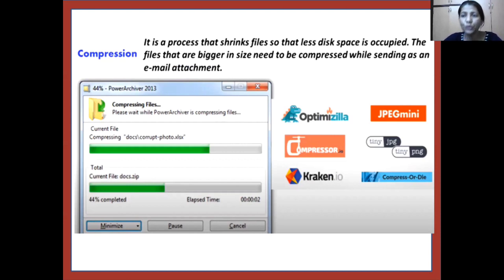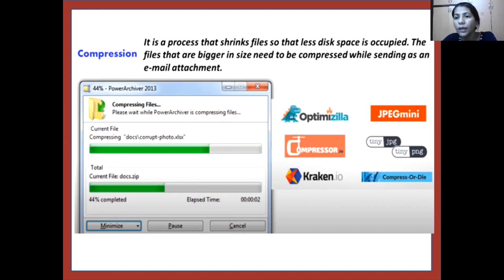Compression means to shrink something, to shrink the files. Now see, sometimes you may have faced this problem when you send a file to your teacher, or an assignment, or any video you are uploading. It takes a lot of time, or it gives you an error message that the file size is too big, you cannot mail it or you cannot upload it.